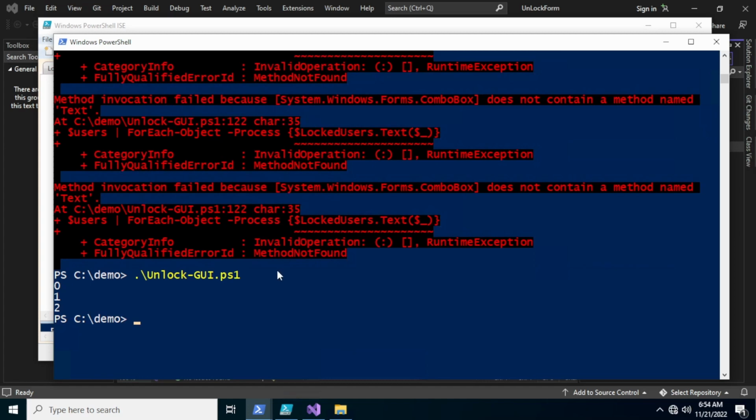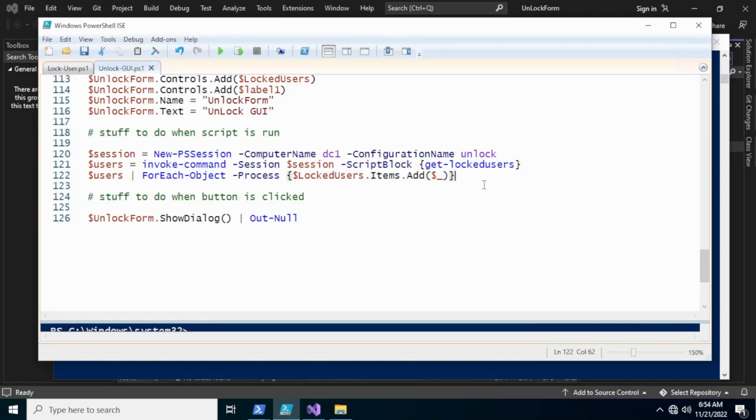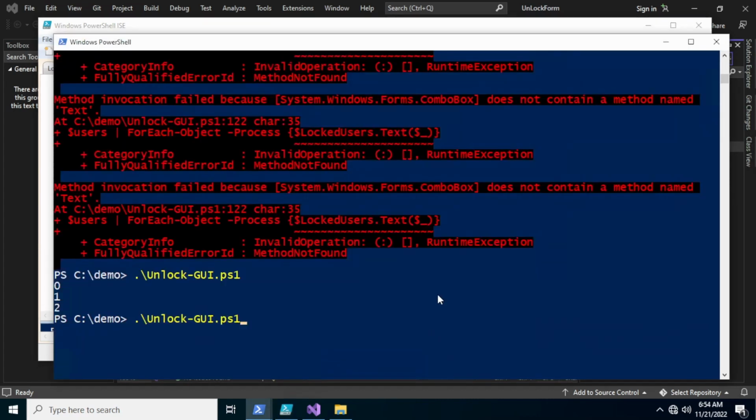Oop, and it looks like that's creating a bit of output. So we probably want to have that not do that output. So maybe we'll take the result of that and we'll do like an out null, something like that. Right? And that should clean that bit of output up. So let's go give that a shot.